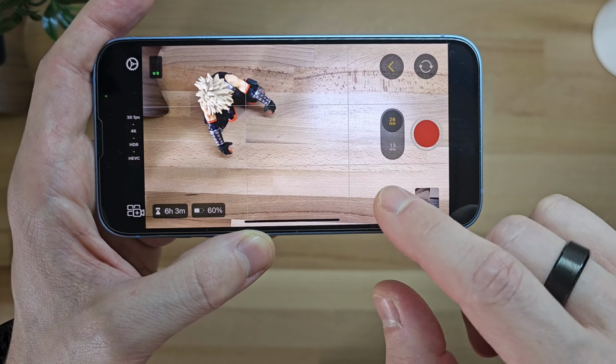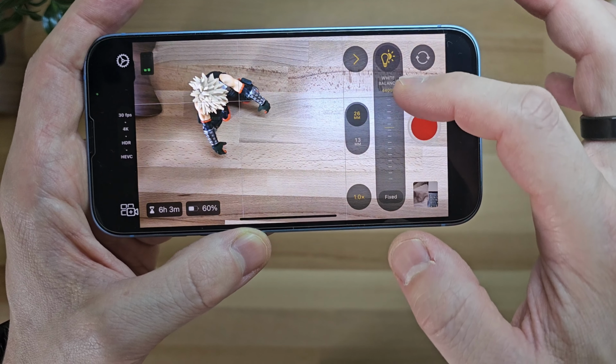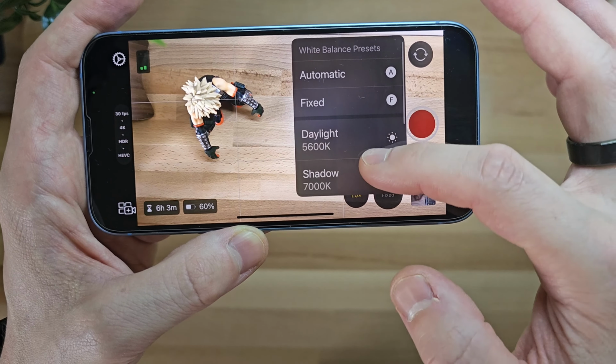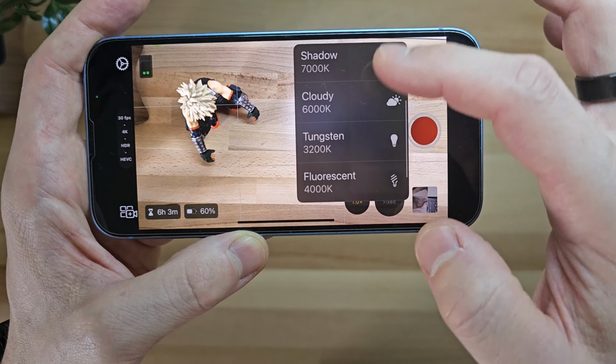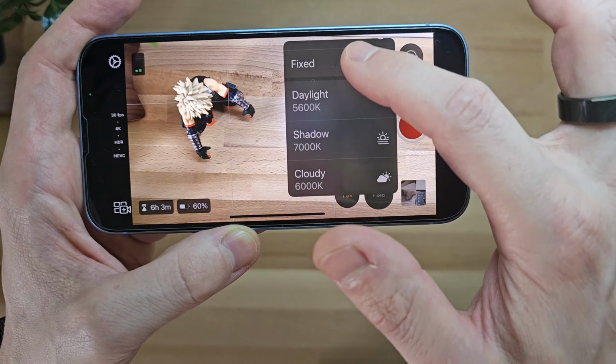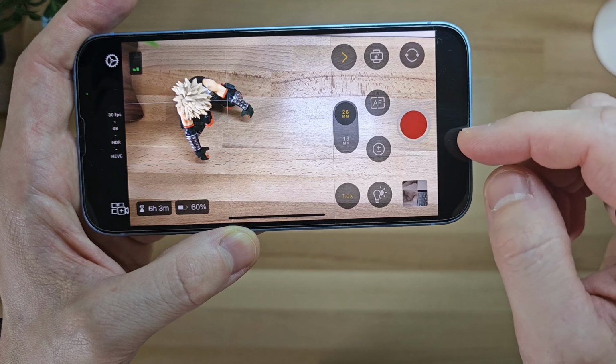Moving on to the settings, I remind you that if you have an iPhone Pro, you might have a few more options, so if you wish, you can share them in the comments. We have the white balance to get the true white in the image, or you can increase or decrease it to make the scene cooler or warmer based on your preferences. You can still choose to let the iPhone set all the parameters with the automatic option.